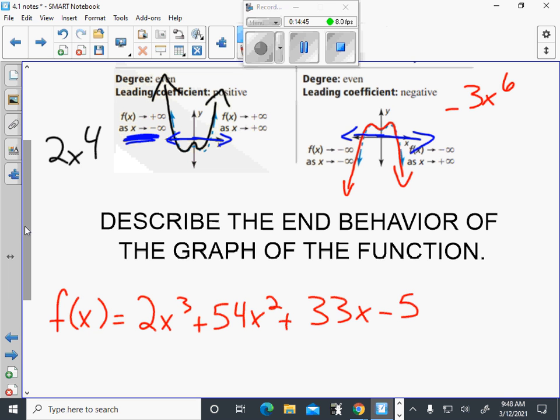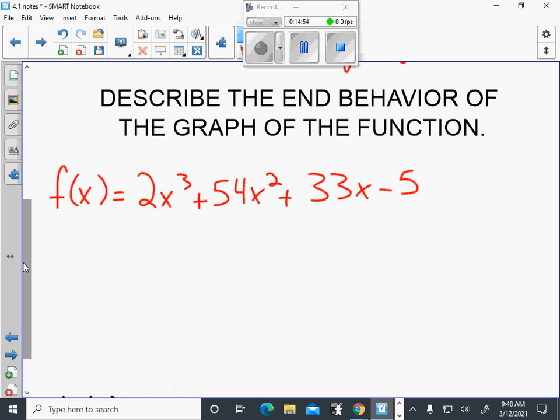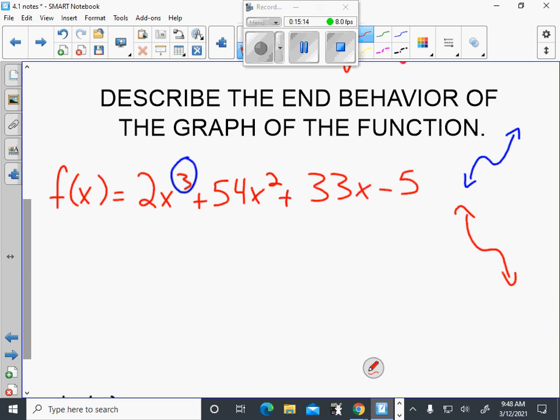Okay, let's try to work on these. Describe the end behavior, just by looking at the graph. Well, you should first notice what's our degree. This was written in standard form, which it is. What's our degree? It's odd. That's where we either have this one, or we have this one. Let's look. Is this a positive 2 or a negative? It's a positive 2. So we're going to be working with a positive graph, right? We're going to be working with this one here.